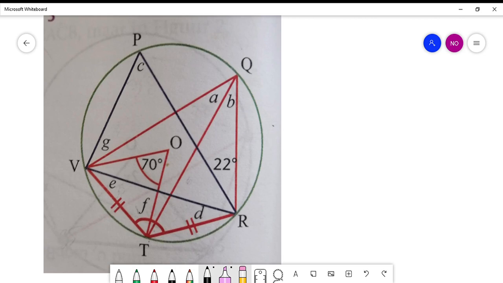Baie laag. Okay. Let's look at this one. So I'm going to start from the beginning. We started this one the other day, but we didn't finish it. So I'm just going to start it right from the beginning. Ons het net hierdie hoek en hierdie hoek. So we have to look at those when we start.